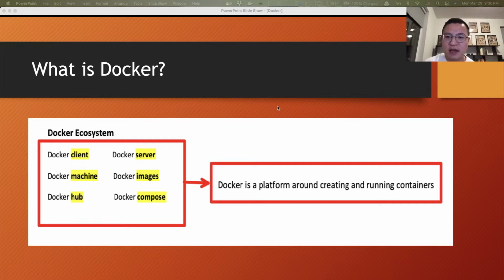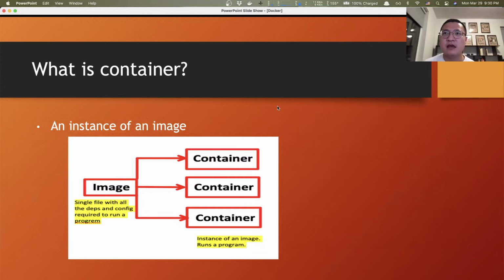Well, a container is an instance of an image. You can think of it as being like a running program. We're going to go into great detail about it, but right now all we need to understand is that a container is a program with its own isolated set of hardware resources. So it owns its own little space of memory, networking, and also hard drive.